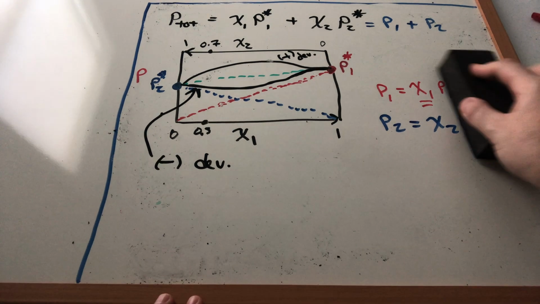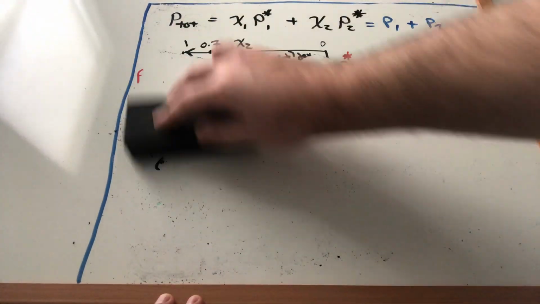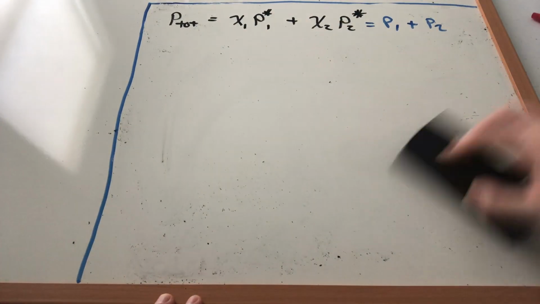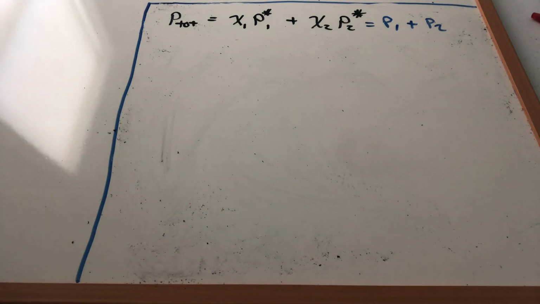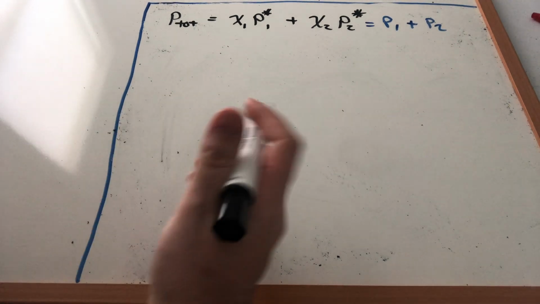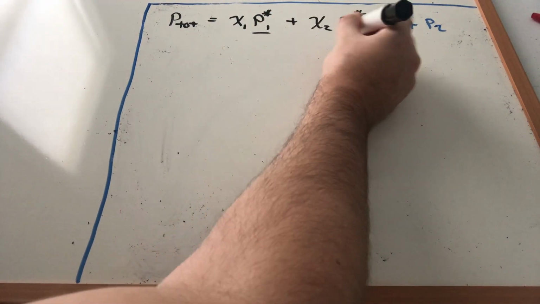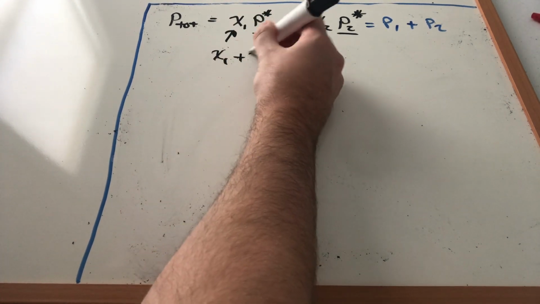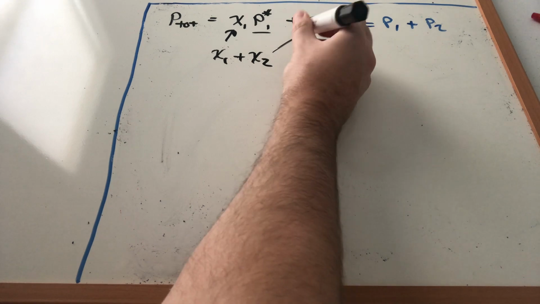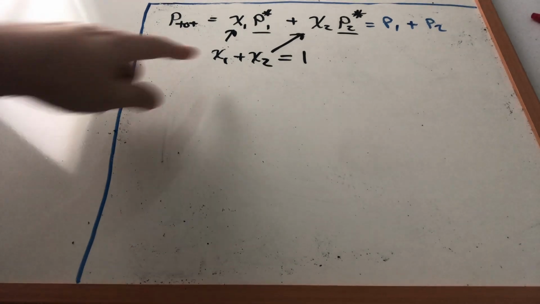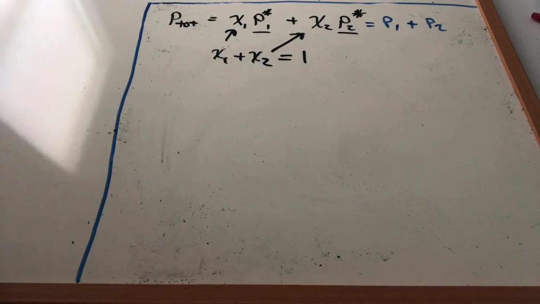Okay? So what types of math problems are you going to see? You're going to see problems where you have to use Raoult's law like you did in general chemistry, or maybe you didn't get to use it in general chemistry. You'll have to use this equation essentially. These often come from experiments, and the only thing you have to remember is that Chi1 and Chi2 relate to each other. If you're given just one of these Chi's, always remember that Chi1 plus Chi2 is equal to 1. So if I give you just one of these, you know what the other one is, all right?